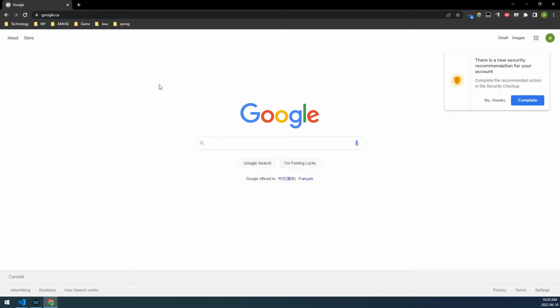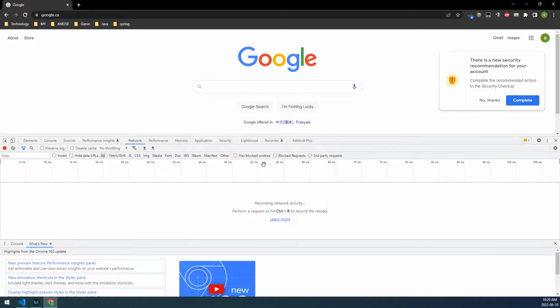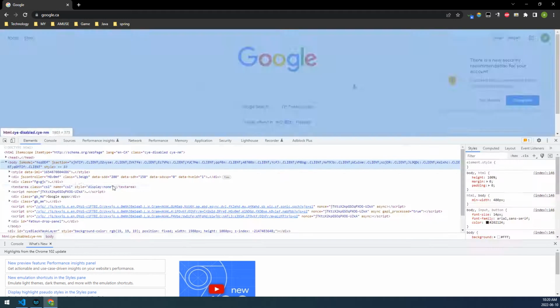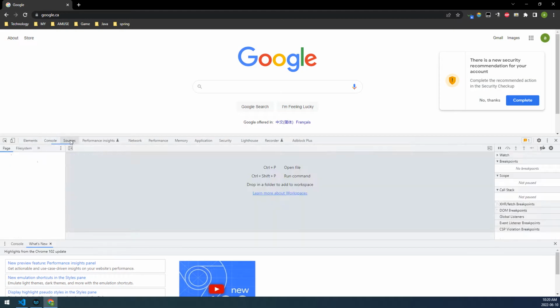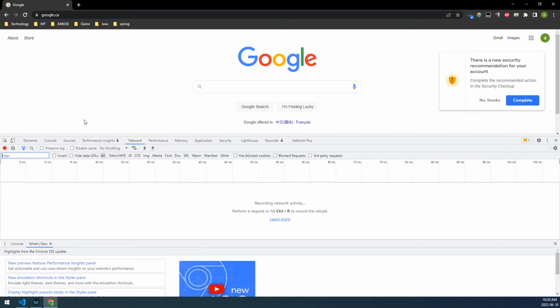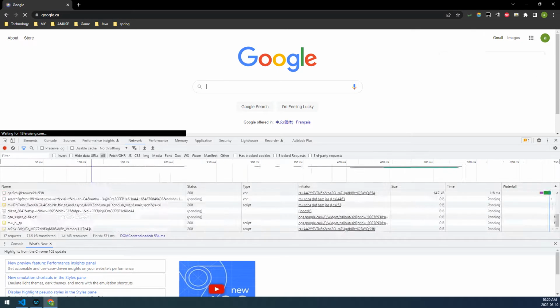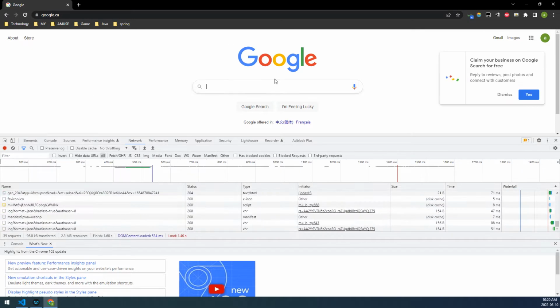If you press F12, like on Windows, it will go here and you can check the source code of the page. You can see a console, which is another hierarchy structure of the web page, and also a network tab. You can refresh the page, press F5, and then you can see how many requests are sent in this page.